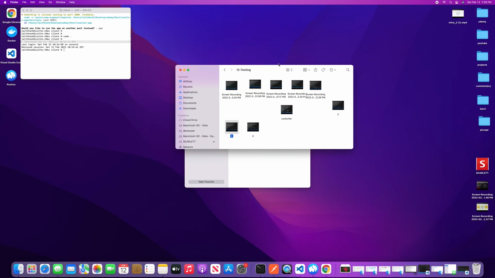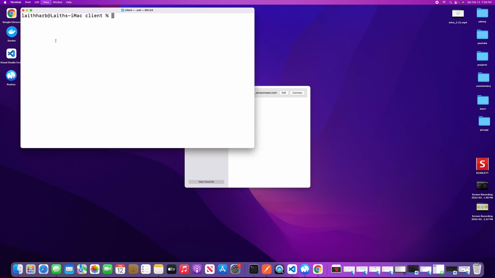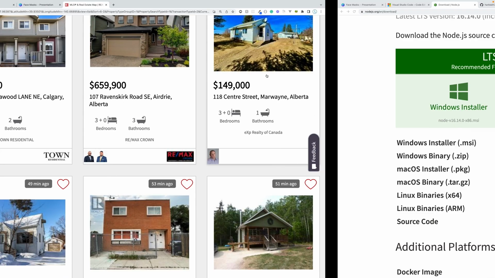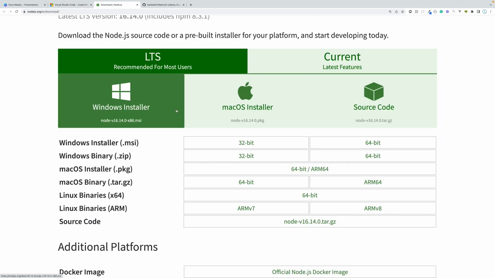Now, once everything is installed, what you can actually do is open up your terminal. Let's go ahead and clean that. So you can open up a terminal and you can very simply execute node -v, and if you get a version, that means you have successfully installed Node on your local machine. However, if you're getting an error such as node command unknown, that means you have to do some sort of troubleshooting because you didn't install it correctly. And that is honestly all it is that you need to get started with this course.